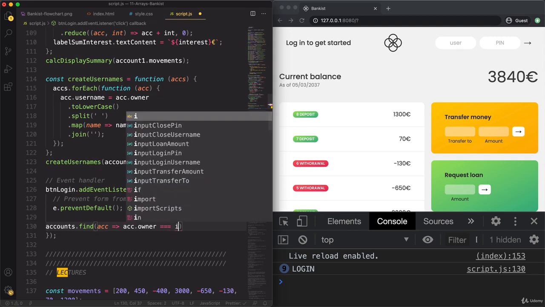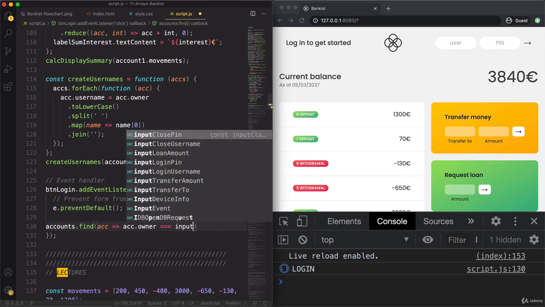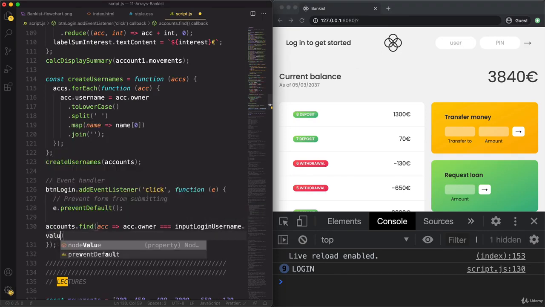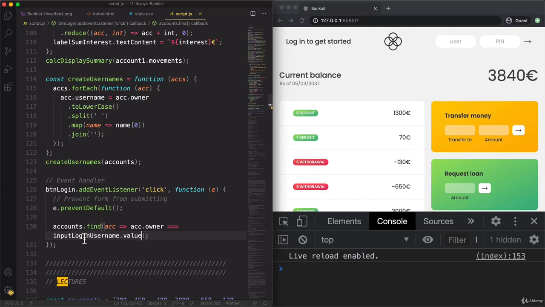And so remember, we have this value at input login username. Okay, so that is this element here. And then from there, we need to take the value property. Remember that? So we did this here I think in the Guess My Number game, where we also read the value out of an input field. And so here, this is the same.